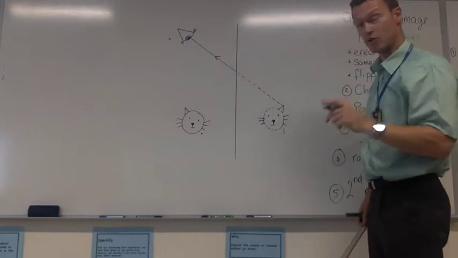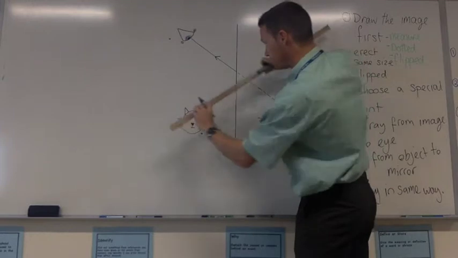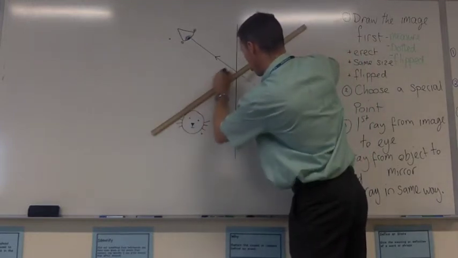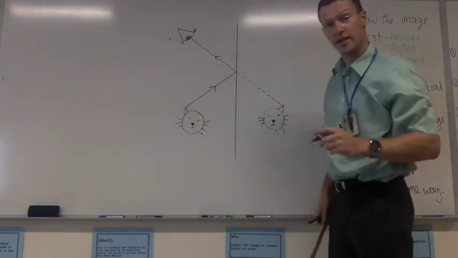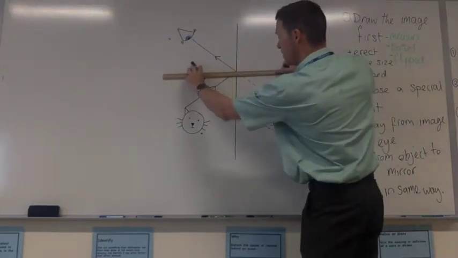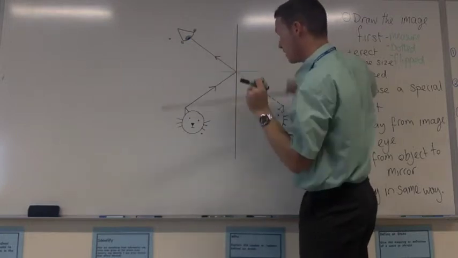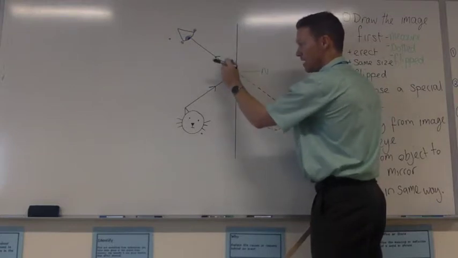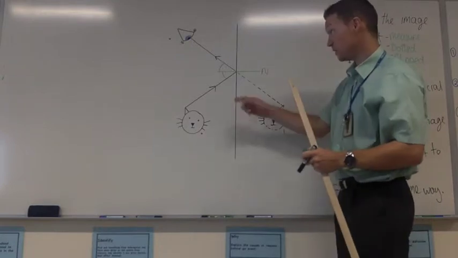The next step is to draw a line from the real object to the mirror. And draw in the direction it goes. So there it is, it's going in, and if you're clever, you'll have noticed that the normal line that would go in here, N for normal, is at the same angle going in and coming out. The incident and reflected rays are the same. That's the first one done.